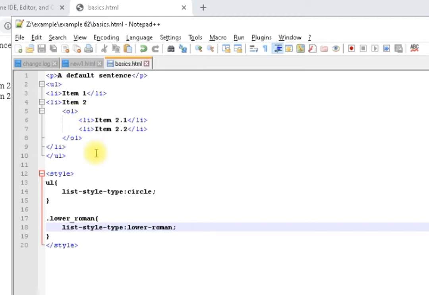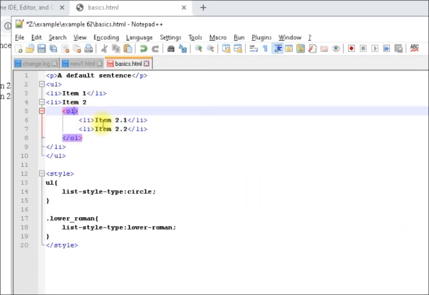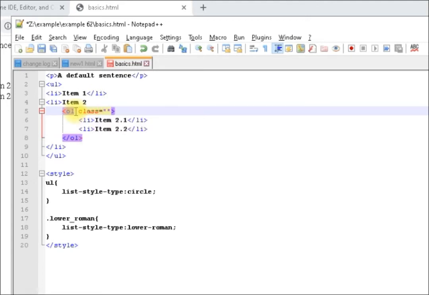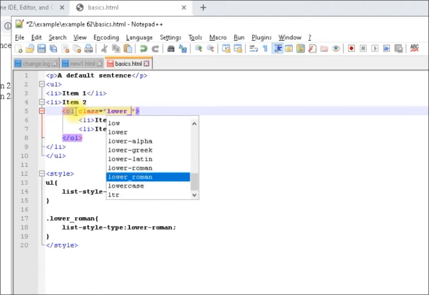Now, to be able to use this class, I need to come to my ordered list here. You don't go inside the list item itself, because the list item is inheriting from the ordered list, so you cannot put this in there. Now, to add this class, I go to the opening tag of my element, which is the ordered list, and I write class equals, add the double quotations, and write the name of the class, which is lower_roman.